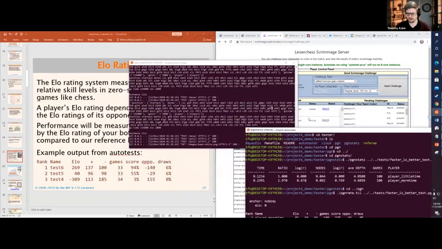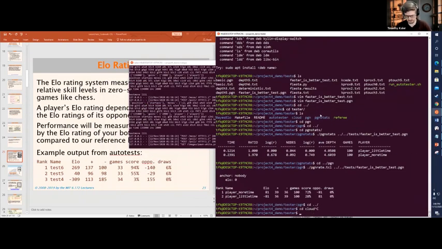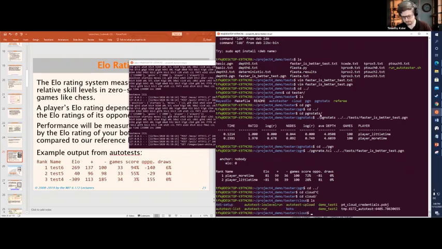And then there's one more tool, I promise, and then we're going to move on to other stuff. There's one more tool I want to show you, and this is also another cloud tool. In addition to being able to run exhibition matches on the Scrimmage server, you are also able to run auto tests using the cloud infrastructure. Okay, so there's going to be documentation for all this, so don't worry if you don't catch the exact syntax that I'm using.